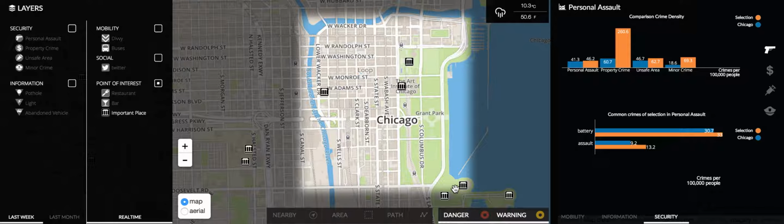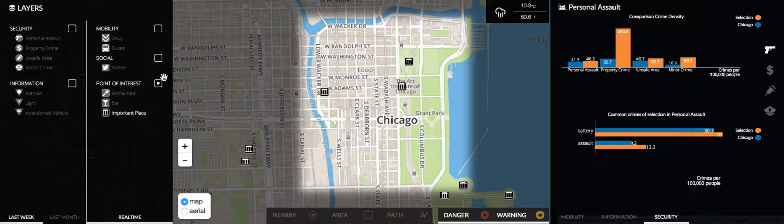By default, the user can see only the important places of the city, for instance the Willis Tower or the very famous AVL laboratory. But it can add more information by using the panel on the left of the application.